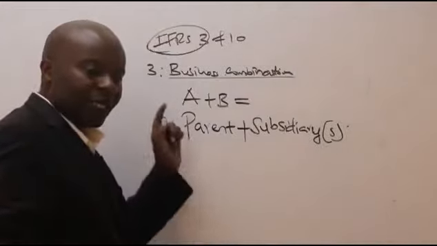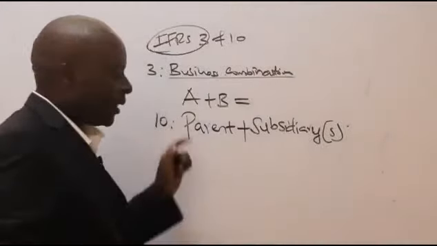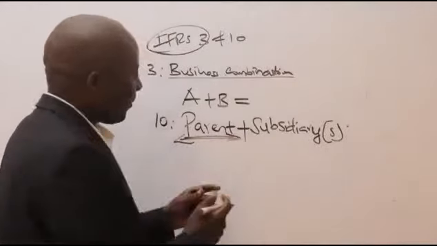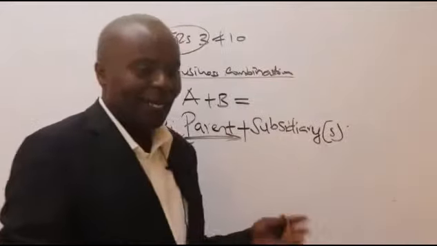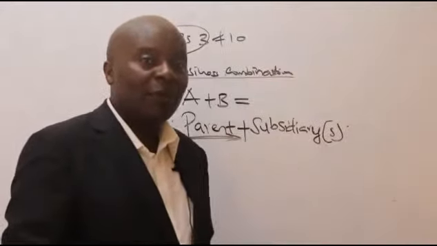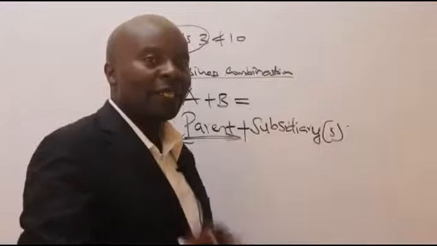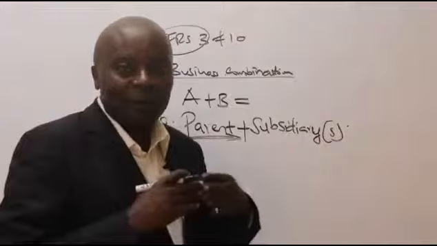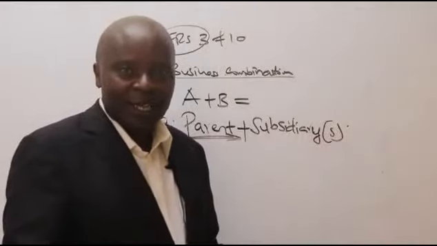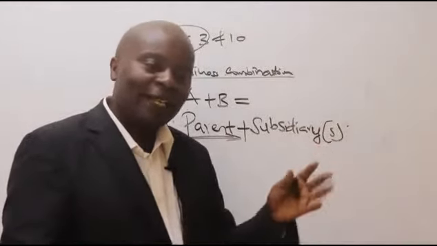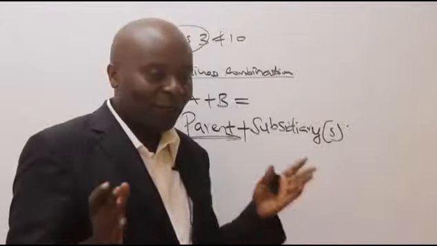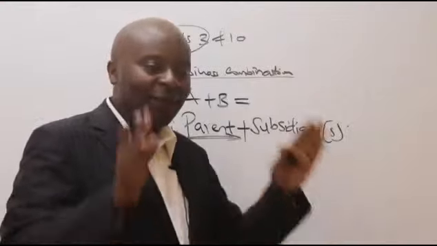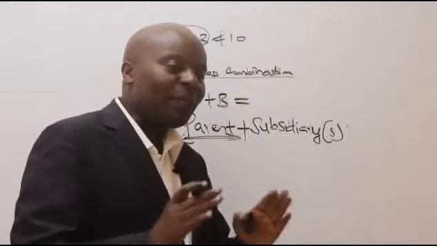A parent plus subsidiaries. Ladies and gentlemen, remember, a parent, just like my son who is a little bit younger. If I tell this young boy, like for example, today you will go to school at 6 in the morning, he can't say no, dad, right? I'm in control of things, right? When he starts getting to teenager, high school, I know he will start giving me a bit of trouble. He will tell me, daddy, I don't get told what to do. I do things my way, this is time to watch this. So he starts becoming a bit independent.